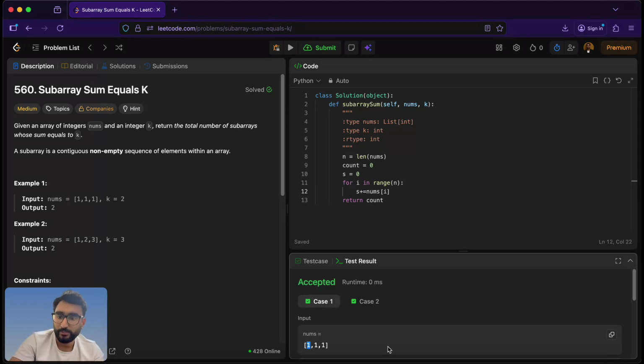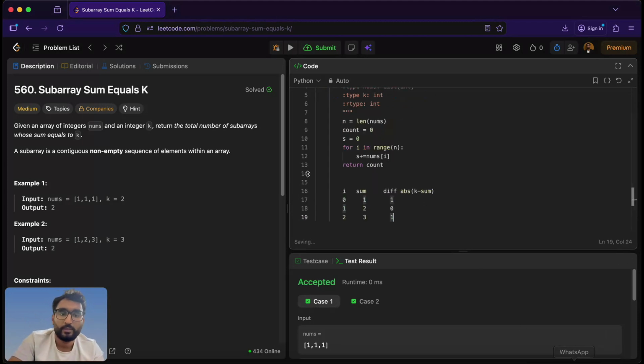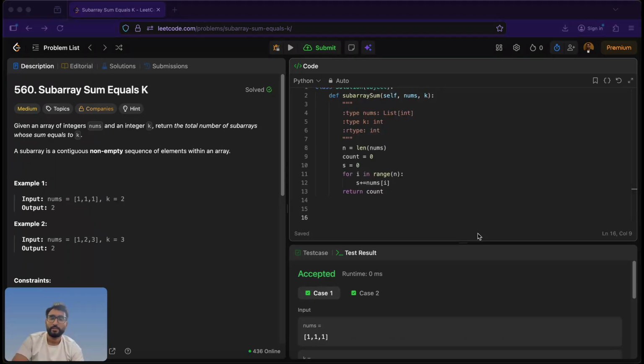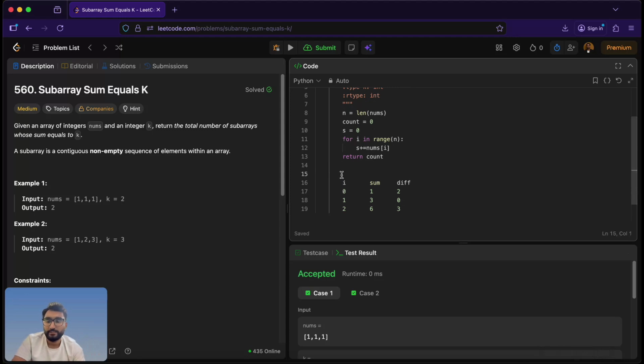Let's pause the video for a minute. By that time I will write something over here and we can then discuss it. Okay, so I have written this. If you thought of a hashmap, then you were correct. Now if you see here, I have taken the example of the array 1, 2 and 3. At the 0th index our sum is 1 according to the prefix sum, and the difference is 2, because 3 minus 1 is equal to 2 since we have taken k as 3. Now at the first index our sum will be 3 and the difference is 0. Fine, we found one subarray, 1, 2. Now for the second index our sum becomes 6, and the difference here is 3.